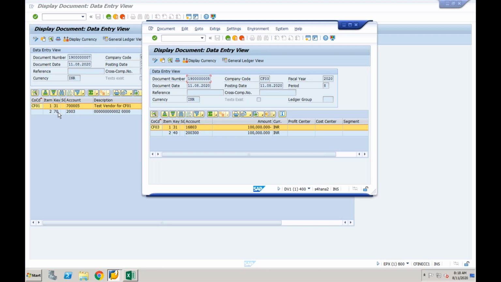So what do you mean? So you mean to say that only a GL entry would be posted? It's like asset to vendor, that's what you're showing here, no? Right. So I posted asset to vendor here, but it is showing GL to vendor, which means from the GL level point of view, I can get the report. I can create a non-reconciliation account. This GL account I have to create as non-reconciliation account. Okay, I understood what you're saying.